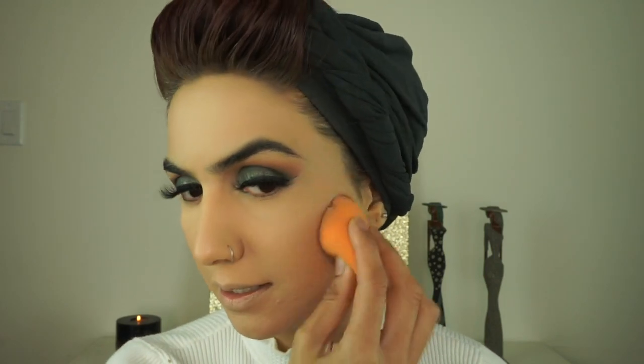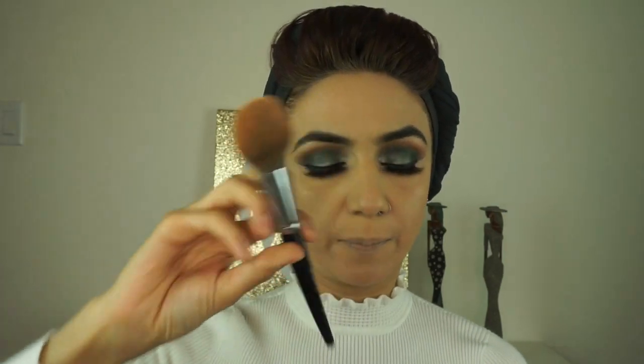It's got a bit of a pinky undertone, but what I like about that is that it just kind of gives me color. And with my all-time favorite powder, which I use as a bronzer, the MAC Studio Fix in NC45, and using my Morphe E3 brush, I'm going to bronze the face. Ever so slightly.